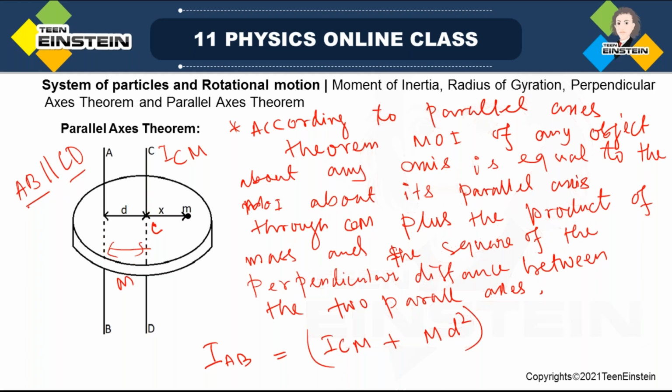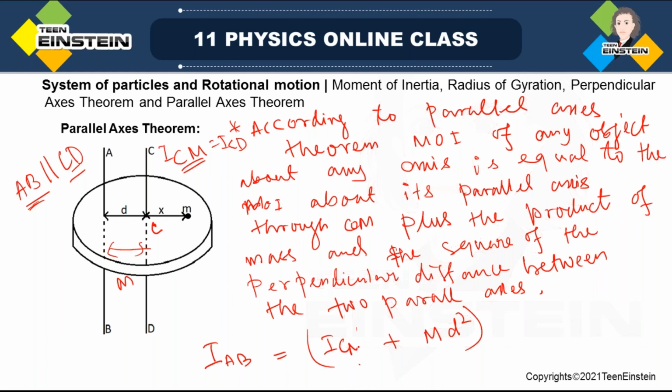All right. So this is the center of mass, C, the axis passing through the center of mass. I can write this as ICD also. CD means the same as ICM. ICD or ICM is the same thing. So it is better to write ICM only because this is the standard notation.